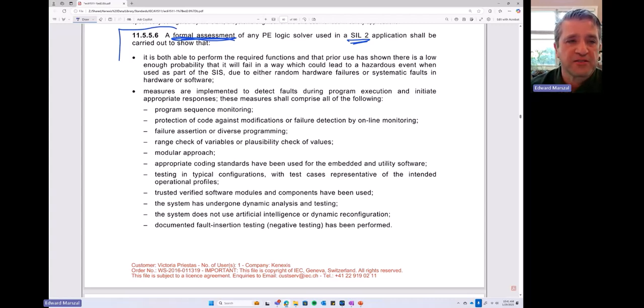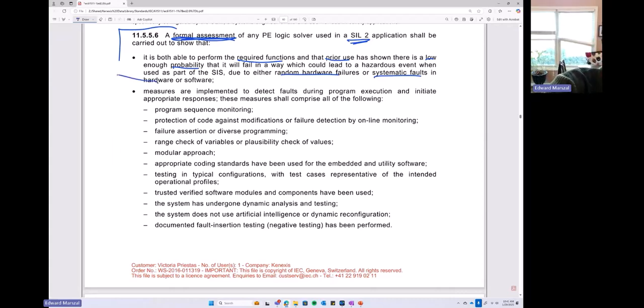So that formal assessment needs to show that you're able to perform the required functions, prior use has been demonstrated, there's a low probability of failure of the device, either due to random hardware failures or systematic failures in the design, okay? That's kind of a motherhood and apple pie statement.